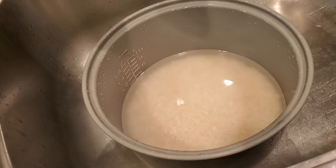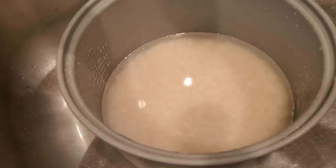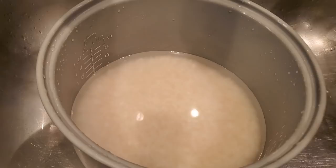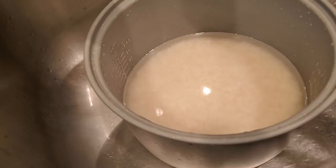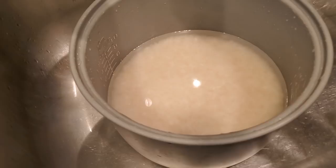I'm gonna make some steamed jasmine rice to go with the Chinese barbecue pork or char siew. I just wanna show you guys a little tip. In most Asian homes, we use a rice cooker to cook rice. And I just finished washing the rice and rinsed it a couple of times so I can get the starch out. The Chinese style of cooking rice is really do not have a starchy type of rice. That's why jasmine rice is popular. In the Japanese tradition, they like kind of a short grain, sticky kind of rice. And Italians like a risotto kind of short grain rice that they preserve the starch to make the rice stick together.